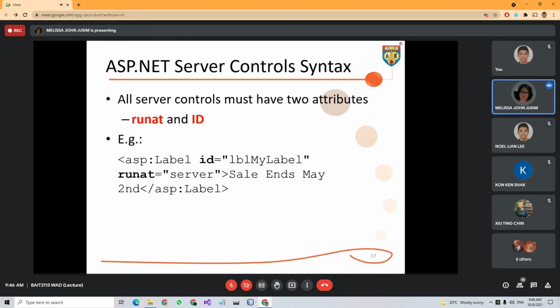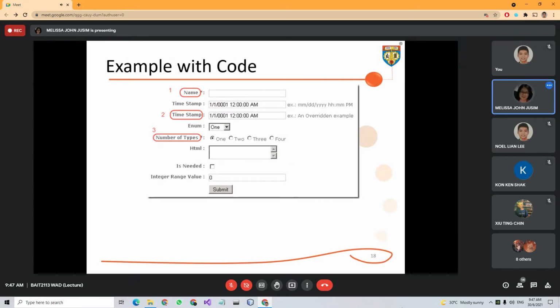So I did mention this just now, the syntax. We must have these two attributes, runat and ID. But remember last week you all downloaded and installed the ASP.NET web application and .NET framework, right? So we're using a framework. When you do a drag and drop, you drag the text box and then drop it to your design view, it will already give you everything, including the default attributes ID and runat. There are some examples. I've already split this slide into several slides. I removed the animation so that you will have a very nice PDF with text not overlapping each other.